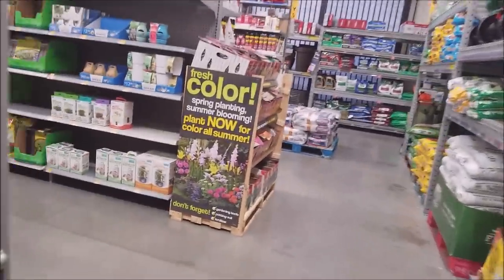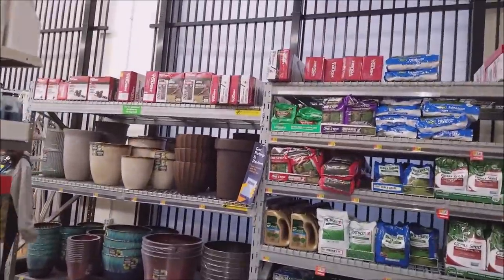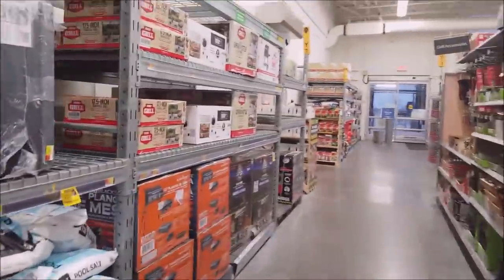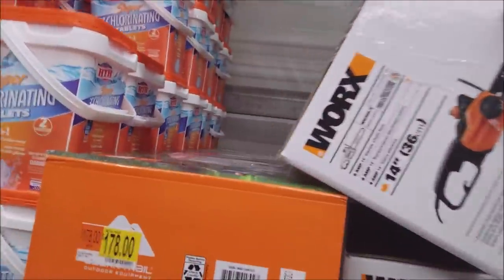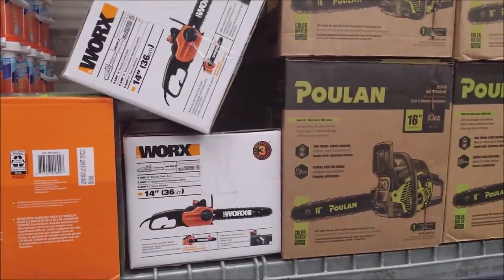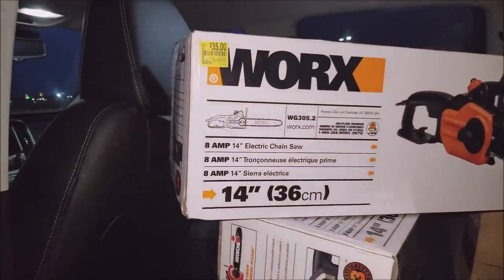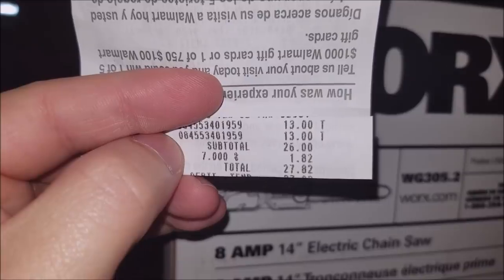There's a couple other things over there. Let's go real quick — no one else is out here, they're not going to sneak it, they're not going to get it from me. I'll tackle them. Mission aborted — I didn't see anything over there anyway, it's just some tough-built stuff. Alright, I didn't carry these two things — I left my cart behind. I like it for $13. Let's get out of here. There we go — you can see the regular price: $49.83. Then they had it on clearance for $35. Then my receipt — got two of them for $13.